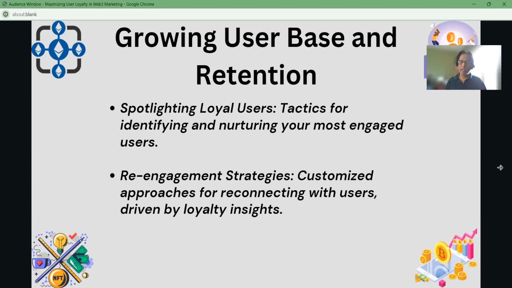You can track those, and identify people who came only on the initial day and left. You can track those users and re-engage them, maybe by sending a mass email or a personal email so that they will come back again and again. Or if you have a Discord channel, you can send a message to all the users who didn't come back to your platform. You can identify all the data points using the loyalty metrics tool.